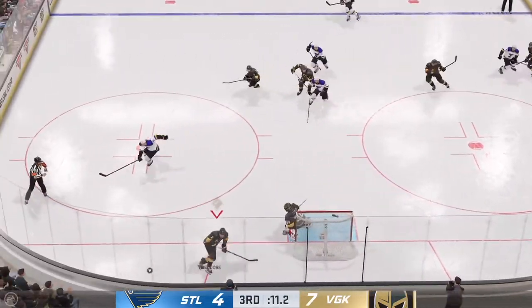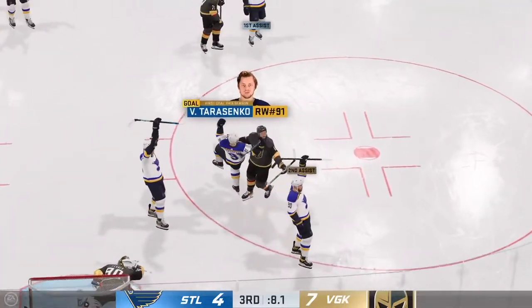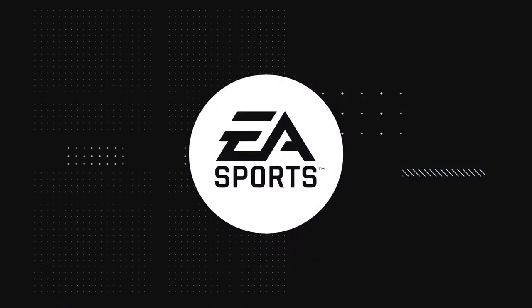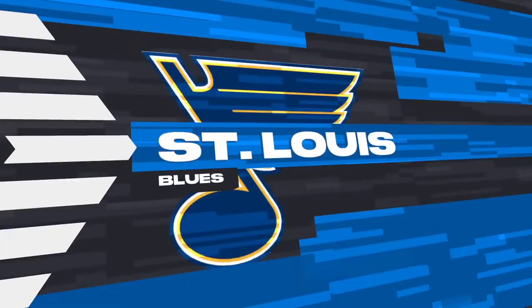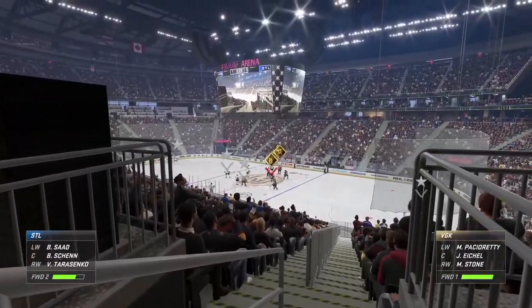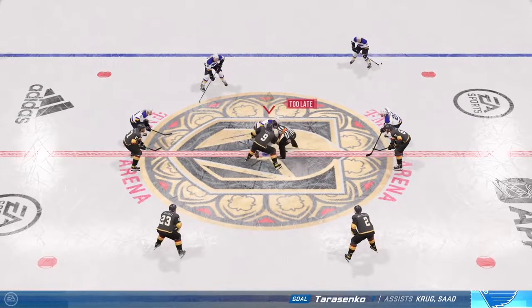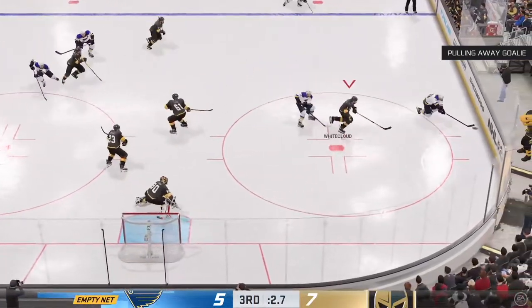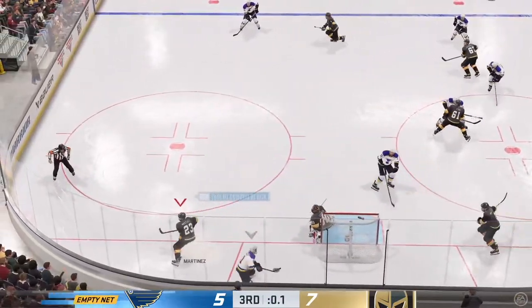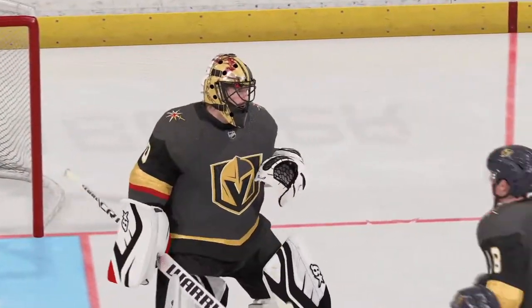Blast him. Oh, I overran it. That ain't good. Fuck! Bullshit. Bullshit. They pulled the goalie again? Good win! Good win!